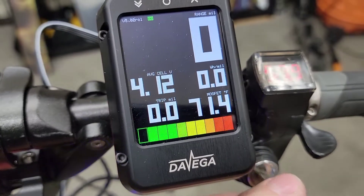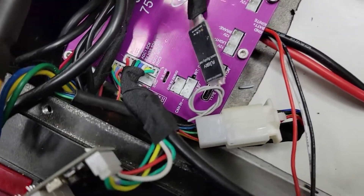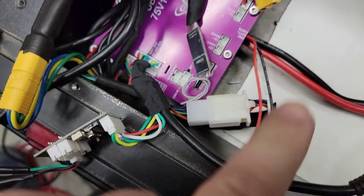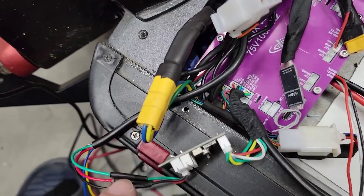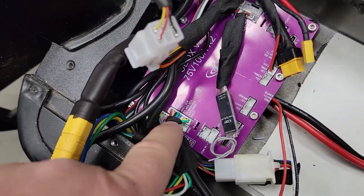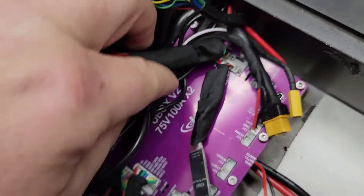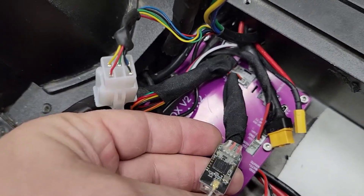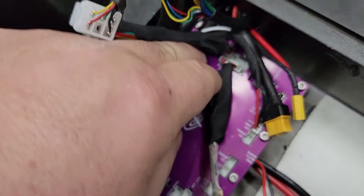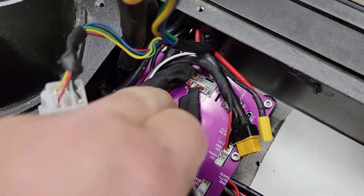That's one side, which has the throttle adapter and the display. You don't have to do the display — you can just do the adapter, or if you really want to, hook up the wires directly into the header. I just found it easier to use this adapter because it has all sorts of cool adjustments. The other side of the VESC is simply used for the Bluetooth adapter, just a simple $30 adapter that allows you to make adjustments from your phone on the fly, which you will have to do a lot in the beginning stages when you're tuning this thing.